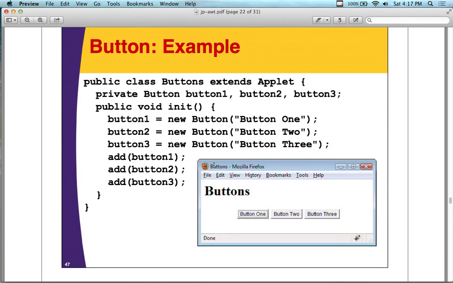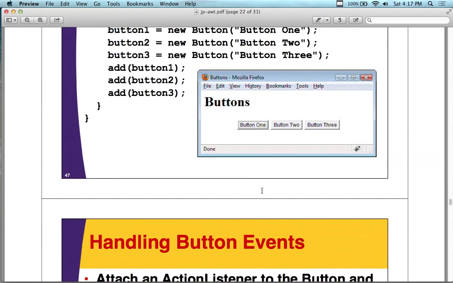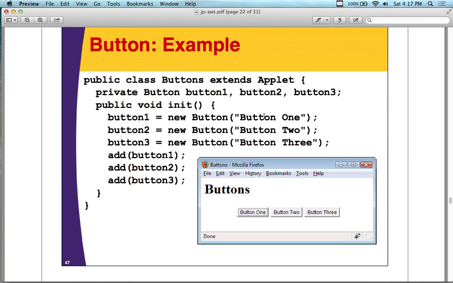And here's the example. If we look at this, we've got an applet that has 3 buttons on it, button 1, button 2, button 3. It looks the same in an applet as it does in an application as it does in an Android program. The only thing different in Android is you're using the XML translation from the XML screens to the Java code, so it's a slightly different way of creating the buttons. You can actually create them programmatically, however, without you writing any XML code.